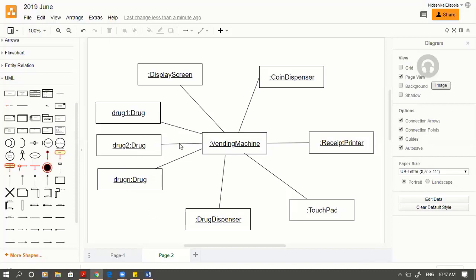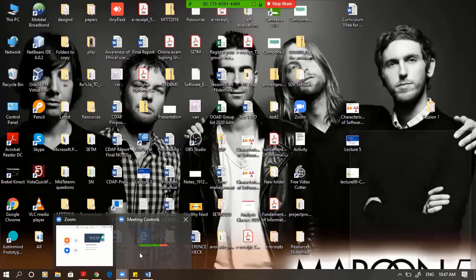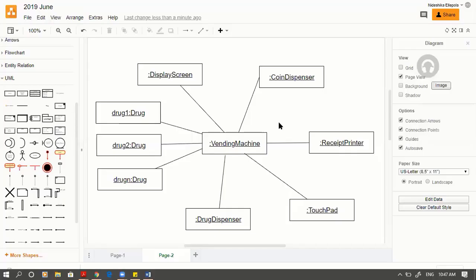Is that fine? So this is an object diagram. It is very easy because you will be given a class diagram and you just have to look at the relationships and draw how the objects will be created.